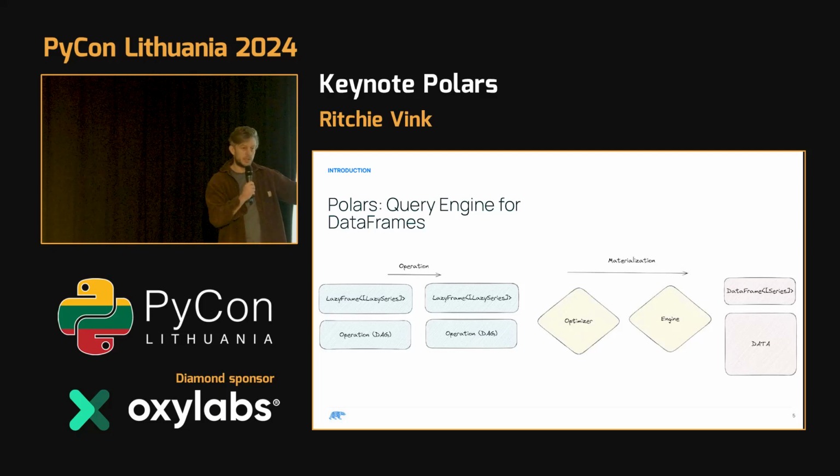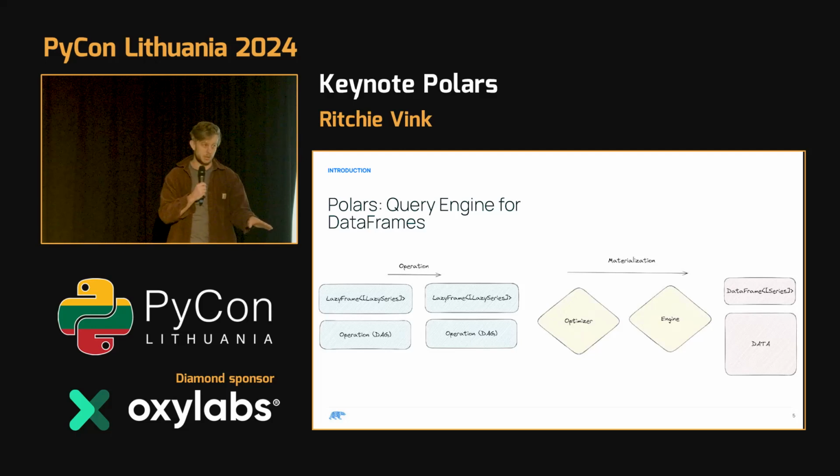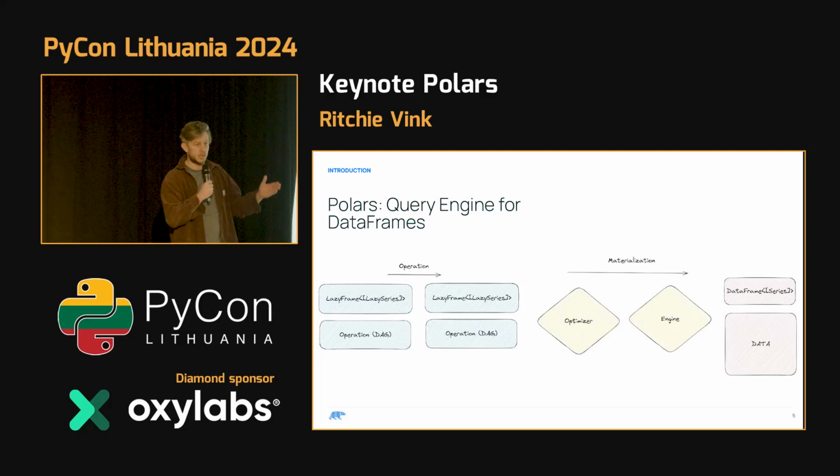Except when you ask for materialization. With materialization, we mean producing the result, producing the data. At that time, we go through an optimizer. This is very similar to what a database does. When you send a query to a database, or when you write, for instance, a C program or C++ program, the code will never be executed as you have written it. It would be extremely wasteful to just follow the programmer. Because programmers think in high levels, in high abstractions, but an optimizer will take that code and will see, hey, how can we do this smarter? Which things can we elide? Which things were not necessary? Which things can we do better?